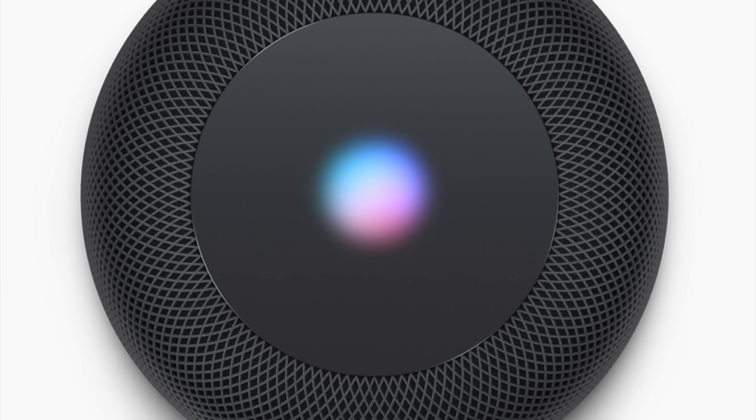Apple's HomePod will be shipping in December of 2017 for $349, which is a lot more money — $150 more than the Sonos Play One — but I think the tech packed inside is going to make it worth it just based off the specs I'm reading right now. I like the fact that there's a gigabyte of RAM on the inside. I like the fact that it has a screen on the top to display shapes — maybe other than just circles when you're talking to Siri. Maybe apps could possibly integrate with the service one day, or depending on what you're listening to, I think it'd be cool if they put a music visualizer on the top of the HomePod so you could visualize the highs and the lows.